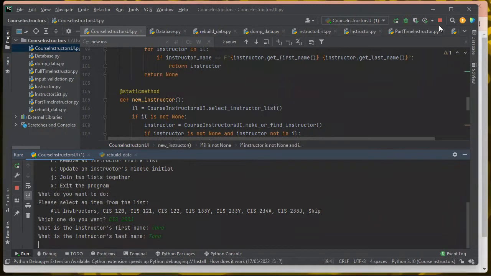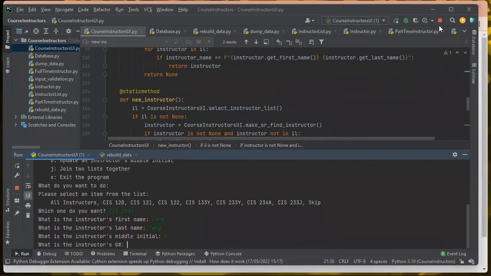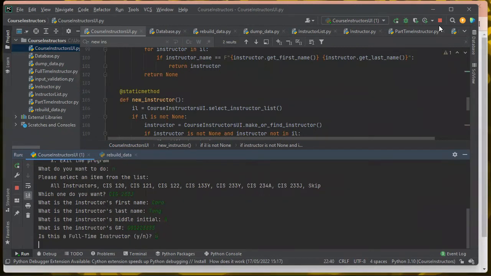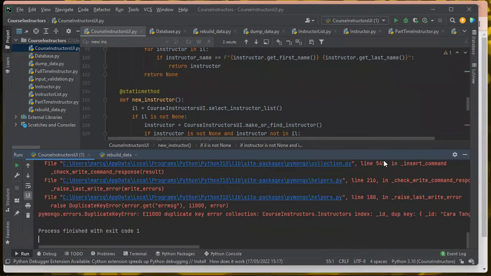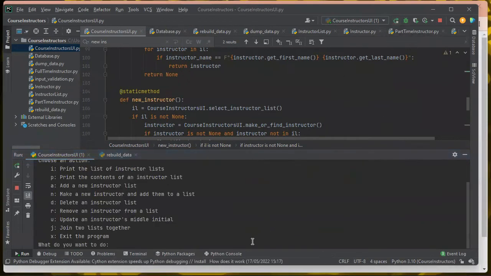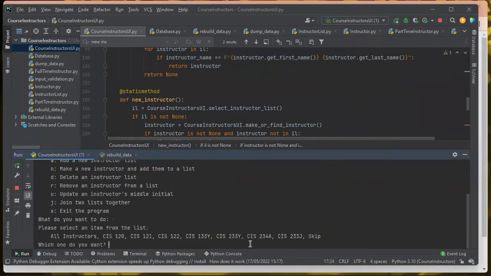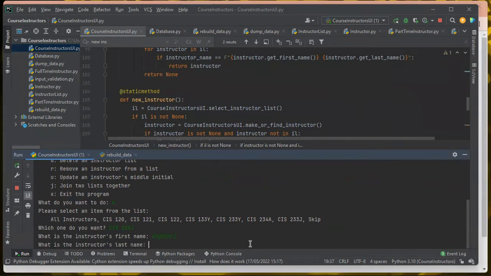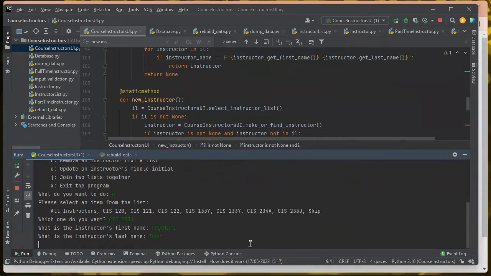Kara. Actually, I'm going to get an error from this, which is not the error that I want, because I still have Kara in the database. So I get the error that I tried to add Kara twice. So let me try this one other time. So this time I'm going to make a new instructor, and we'll add Gayatri Iyer.